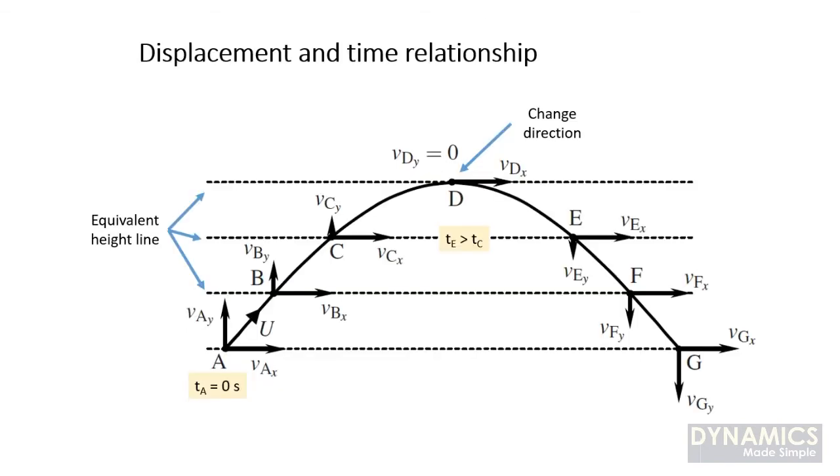This figure shows a projectile moving from point A to point G. As the motion starts at point A, time is 0 there. As the projectile moves from point A to G, value of time increases. It is worth noting that the projectile can be at different points having the same height or displacement along y-axis, i.e. point C and E. However, this is possible only at different values of time.